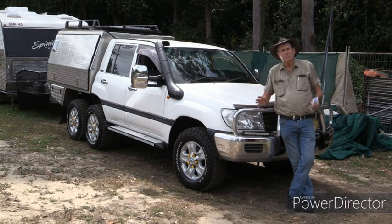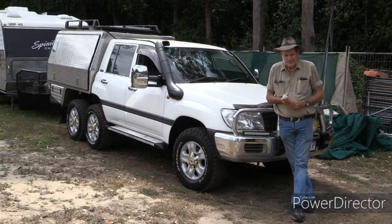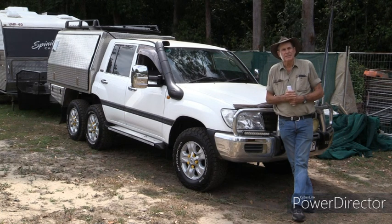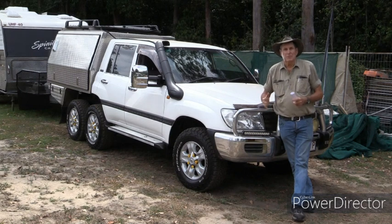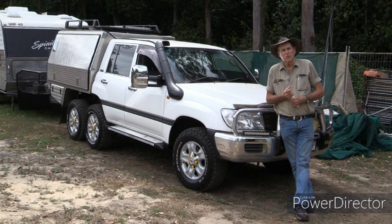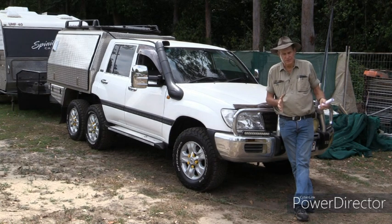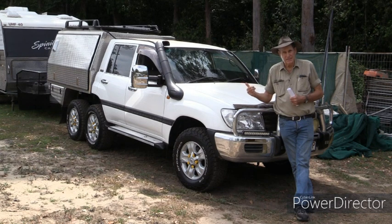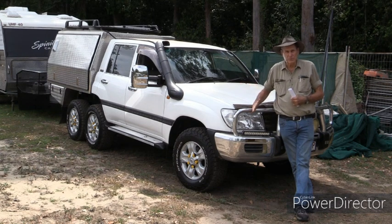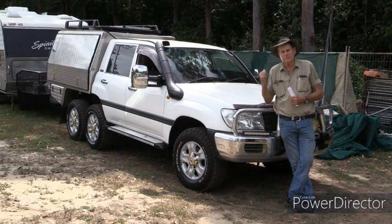Before you rush out and buy a caravan, there's a couple of other things you need to know. There's a page on Facebook called Lemon Caravans and RVs, and there's some absolutely petrifying stories in there of people who've bought supposed off-road vans and they've rotted out, or they've broken chassis, or suspensions have broken. All sorts of things have gone wrong and the manufacturers have refused to fix it. Not so with Spinifex and with the Toyotas — there's dealers everywhere and they'll fix them, and Spinifex will give you any help you want, but they're as robust as hell.